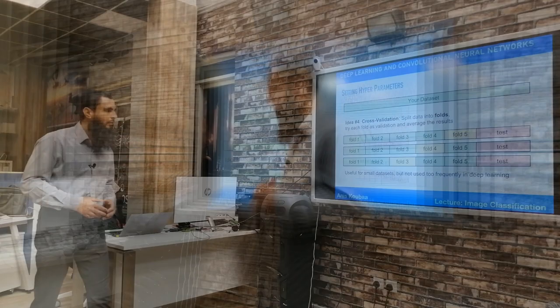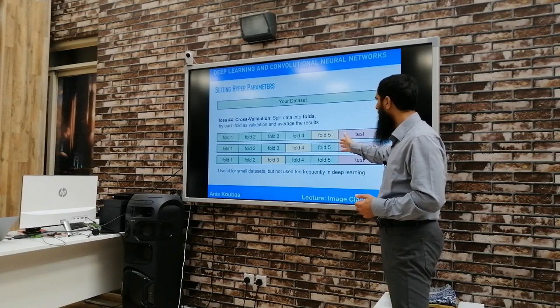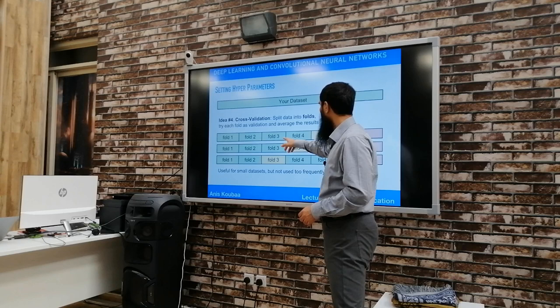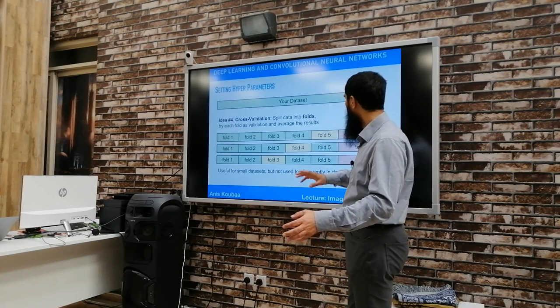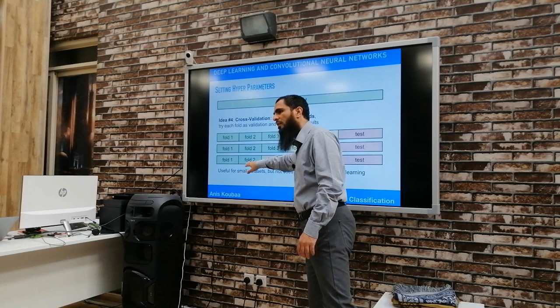Some other approach is called cross-validation, which is now the standard approach for splitting the data and producing general results. We can decompose the data into five parts or chunks. One time we use, for example, fold 1 to 4 for training, fold 5 for validation, and this one for testing. And then we make another training and we change the validation to 4 instead of 5. So 5 becomes part of training and 4 is the validation. And we keep this one for testing. And then we can use 1, 2, 4, 5 for training and 3 for validation. So we give different possibilities.